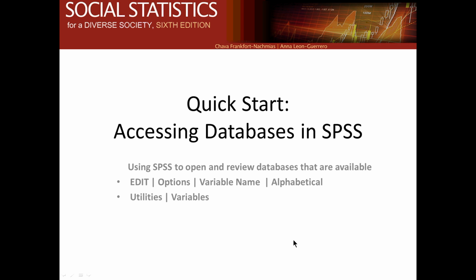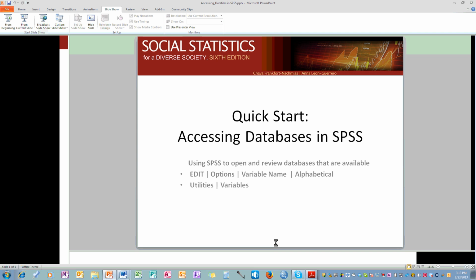All right. The next command function that we're going to be going over is the utilities variables function. Just in your notes, please put down that this is an abbreviated code book to help you review the variables and survey questions that are available. But it doesn't replace the actual code books. We have another instructional video that we will be going over just to show you how to use the code books. Okay, and so with that said, let's go ahead and get started. Just make note of those commands.